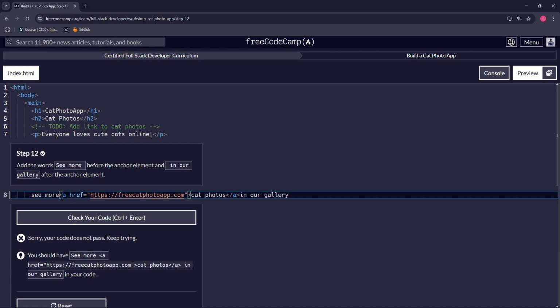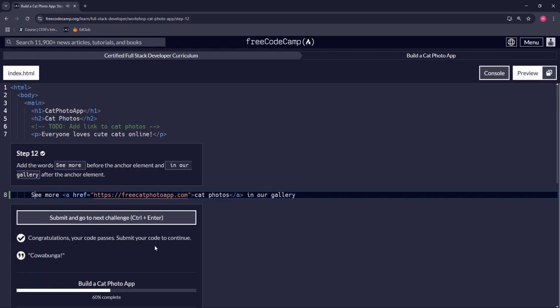And here we go. I have to do another space and another space. Still wrong. What am I doing wrong? I'm not getting it. Okay. See more. Okay. Oh. Shift S. Okay.